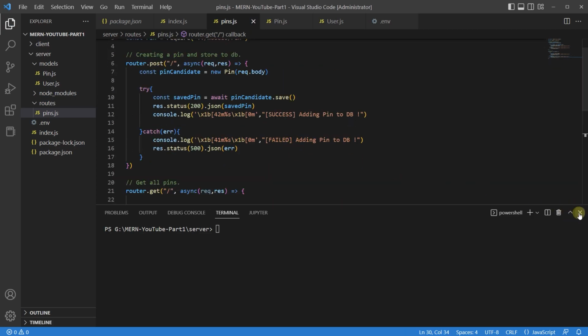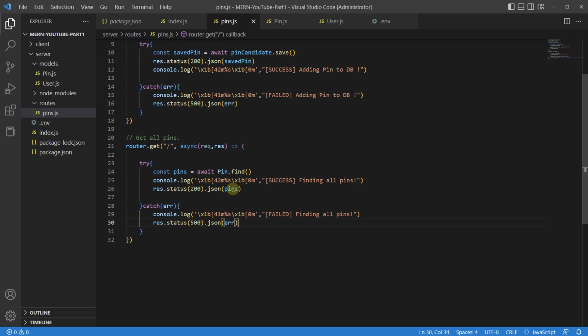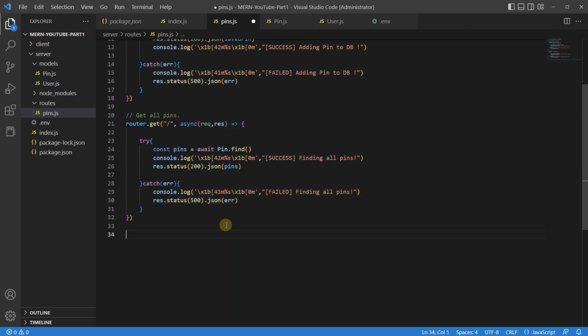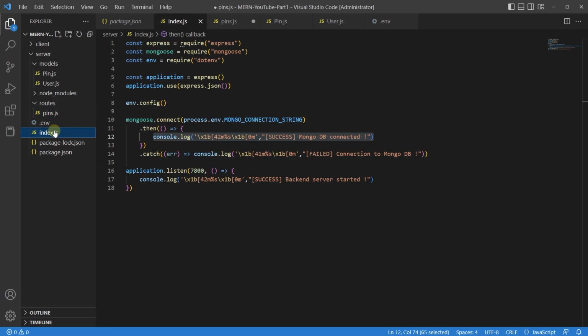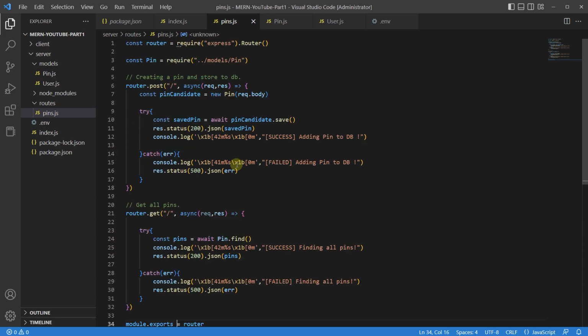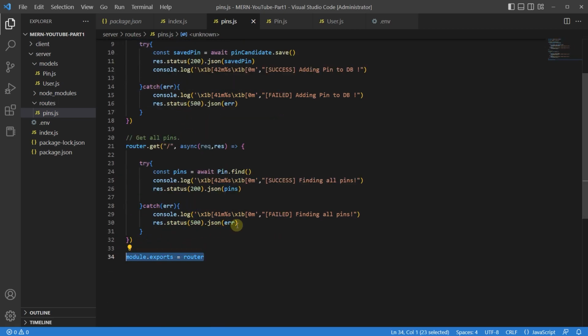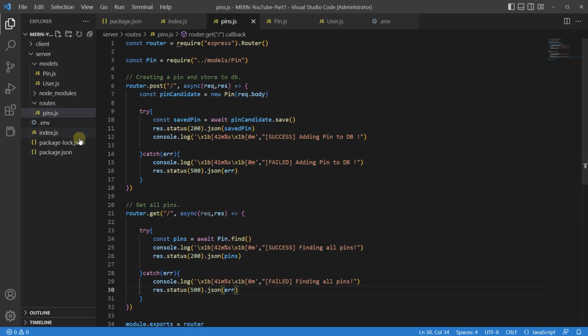That's really it. That's all we have to do for our API on the pins. It's very, very nice, very unique, and it's very easy to understand, I believe. And the final part is to export it as a router, so we can use it in our index.js right over here, because this is our setter, right? This is the function that we're running in order to set everything. So let's actually go here and say module.exports, and what we're going to be exporting is a router. All right, fairly decent. So we're going to say const router, this require express, right? And we're just going to say module exports, it's going to be equal to router. And then we can obviously use this in index.js.